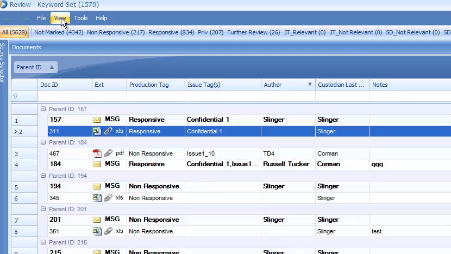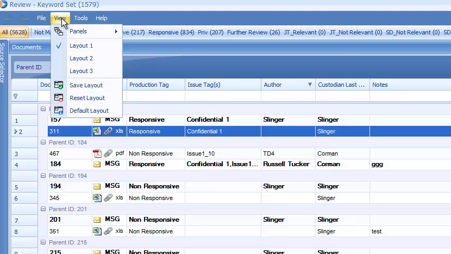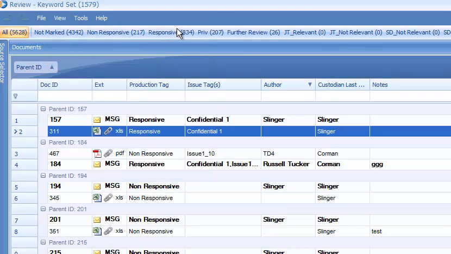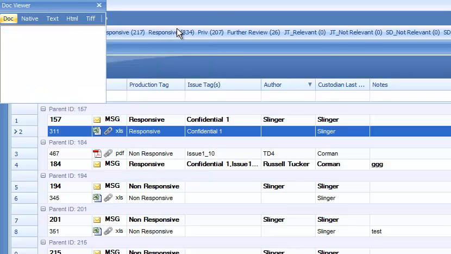Now let's look at the document viewer. To do that, I will also show you how to set your own layouts. Go to Views to open up the panel. Now I can move the window to wherever I want to on the screen.